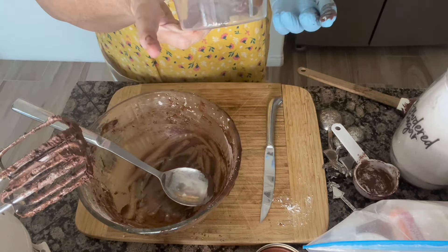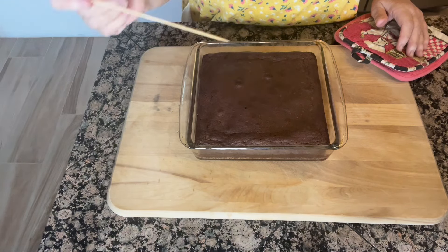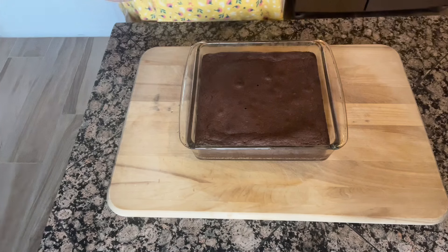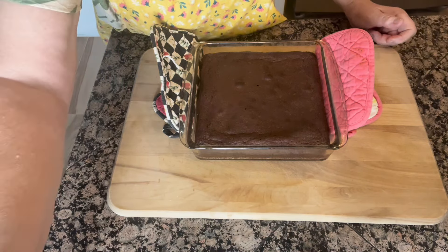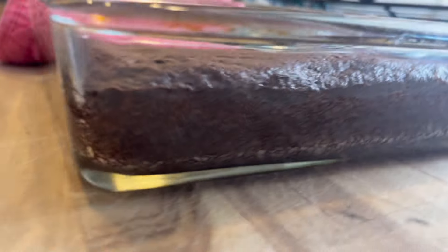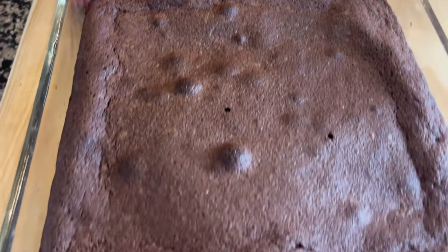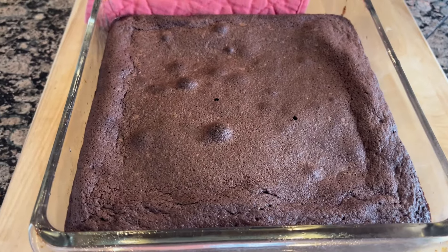You may want to double the frosting if you make a full recipe, but this is what I'm doing today. Our brownies are all done. Let's just give them a little test with our wooden skewer and make sure they're done in the middle. Looks good — came out nice and clean. As you can see, these brownies have actually risen quite a bit. Look how high those brownies are — they're almost to the top of that glass dish. They're looking really beautiful and we need to let them cool before we frost them.